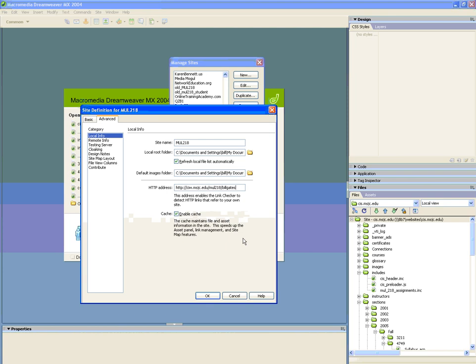And so I want to identify that folder on that FTP server, the one we're using for the course. Okay. So again, we've named the site, we've listed the two local folders here where we're going to keep our duplicate set of files. We've put in the correct URL that points to our files there on the internet.